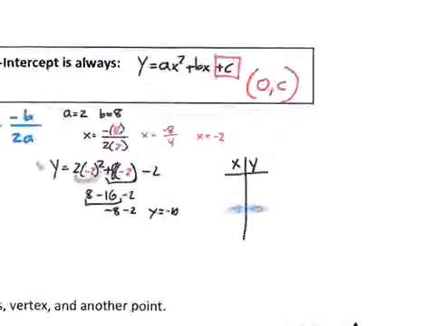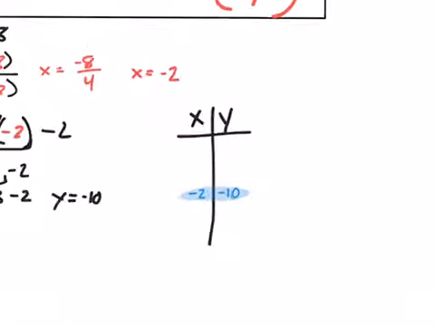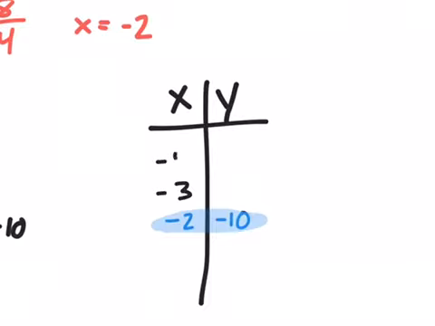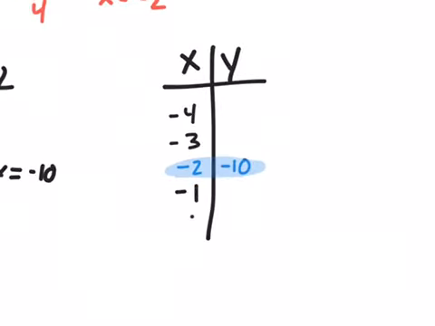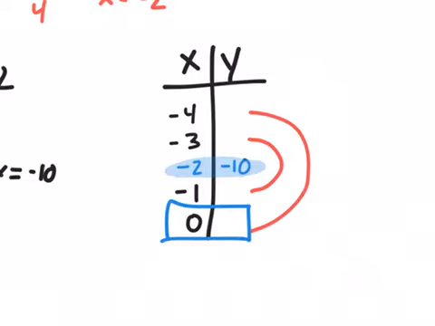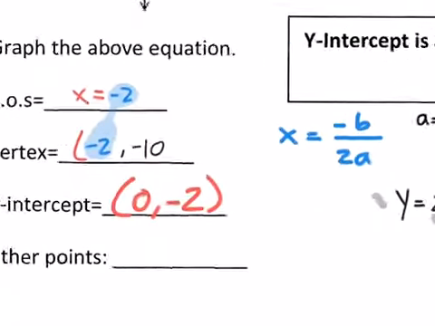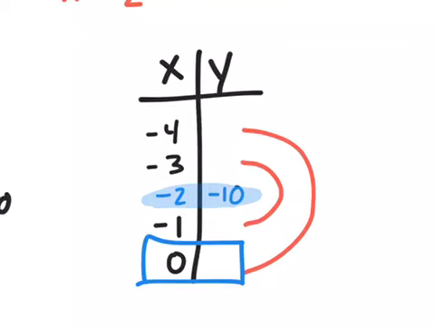And then we simply count down. So negative 3 and negative 4. And we count up. And do recall that these two will match. And these two will match as well because we're on either side of the vertex. Now, what you might have recognized is we already know this point. It's going to be the y-intercept. We know this point right here. 0, comma what? Well, it was our c value. 0, comma negative 2. Which means that this value up here also must be a negative 2.